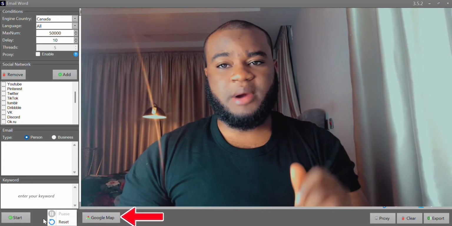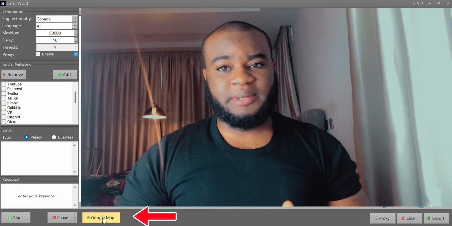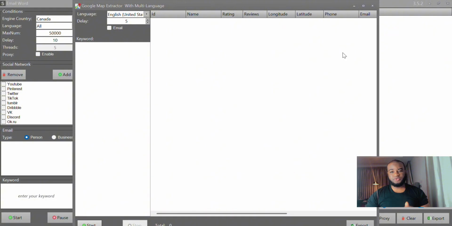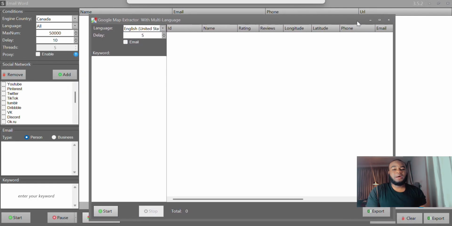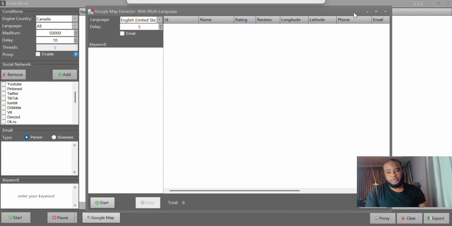We have Google Map. Google Map here is an attached application on this application as well. That is a double application. This application is 2-in-1: normal scraping and Google Map. Google Map allows you to scrape mainly mobile phone numbers of local businesses in any location of your choice or your target. Any location you're targeting, you can include it in the keyword and click start. Then you scrape phone numbers. You can also tick email. If you want email, you can tick email. That will help you scrape email as well.